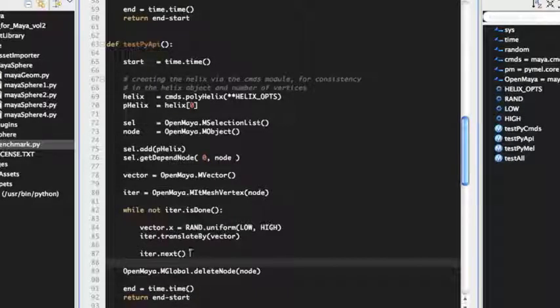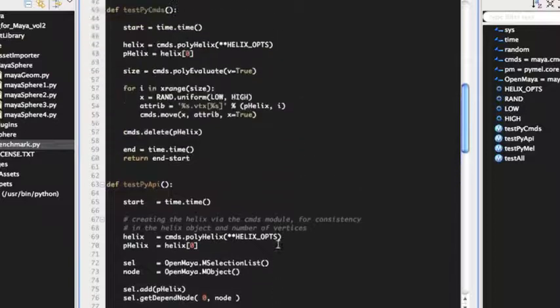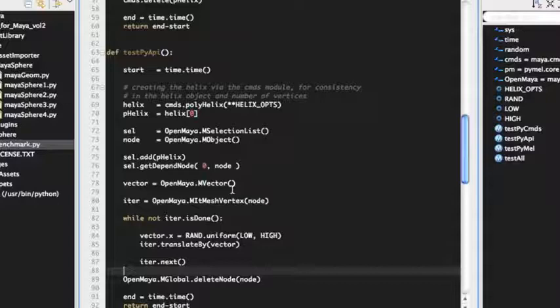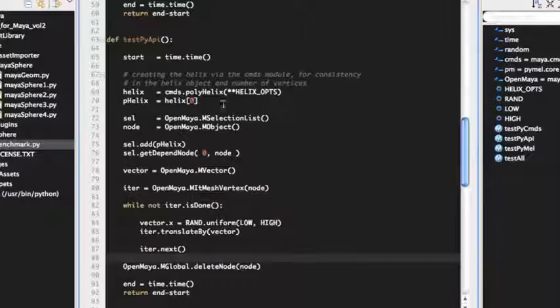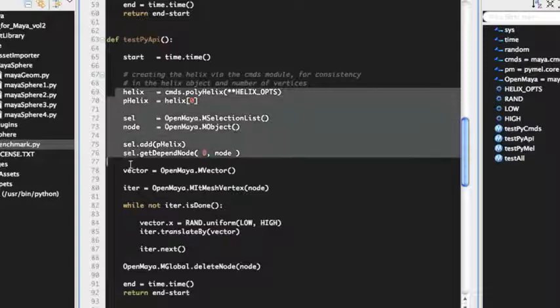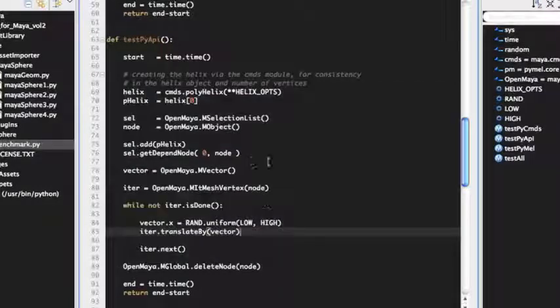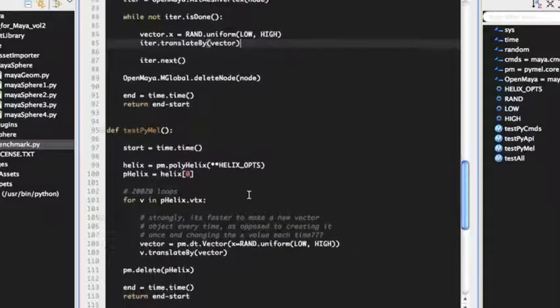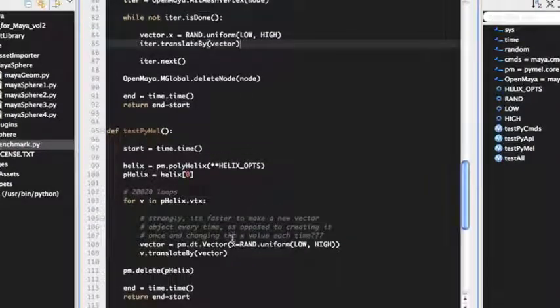So you can see that's a lot more code to get from here to here, and it's a little bit new and obscure, and that's why we consider this point starting to border on the advanced level, because this requires you to start thinking in terms of C++. Now let's look at PyMel. Let's go down here. Now you notice PyMel is very little code, and that's where the strength is.